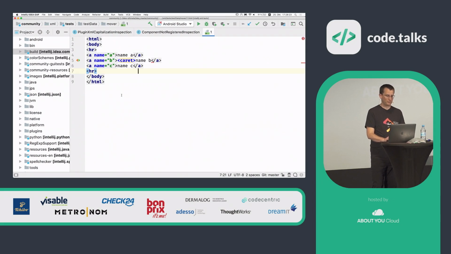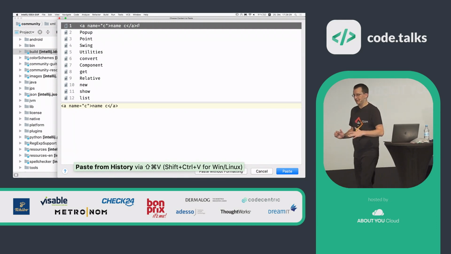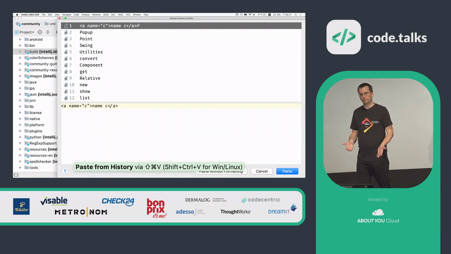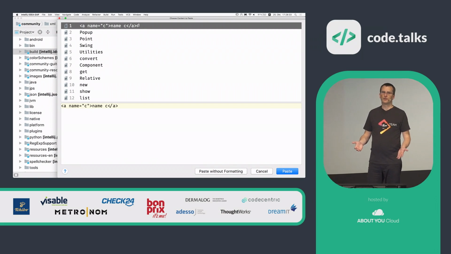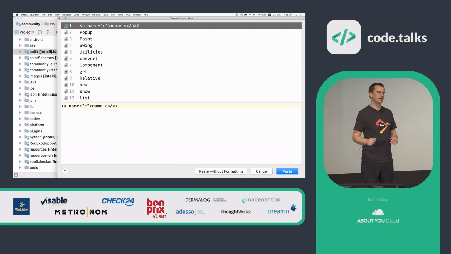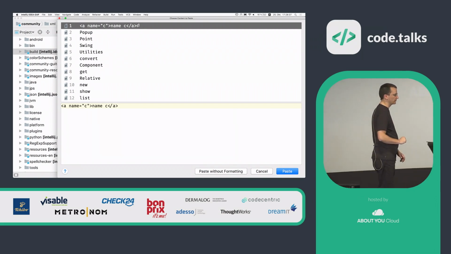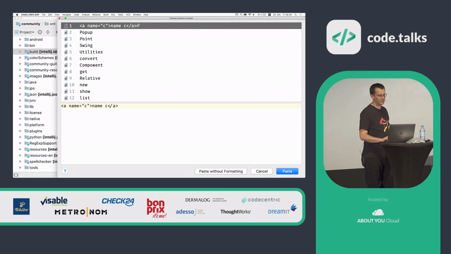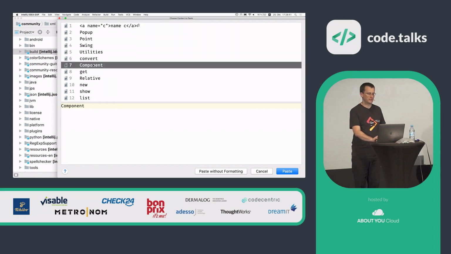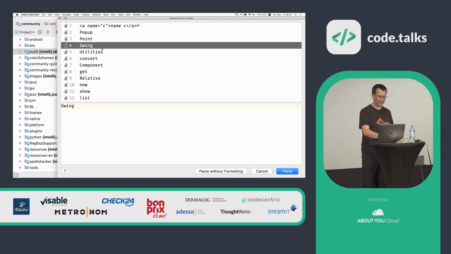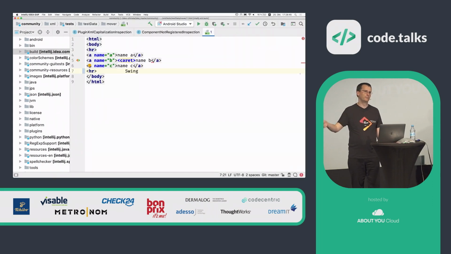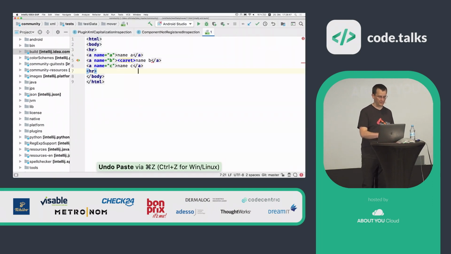Going back to copy-paste, there's one nice little thing that many people don't know. There's a paste history. And it follows the same principle with the keyboard shortcuts again. You just have to use Shift additionally to get the extended version of paste, which gives you a copy buffer of all the elements in there. Now you can just select them or just type the number in front of them and it will be inserted in the editor. So that's also very handy.